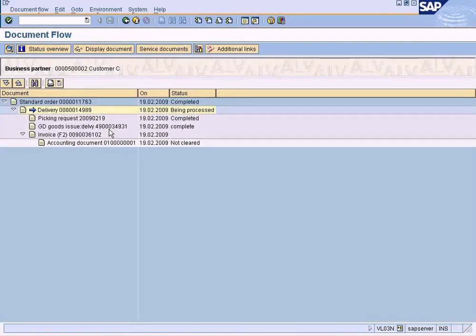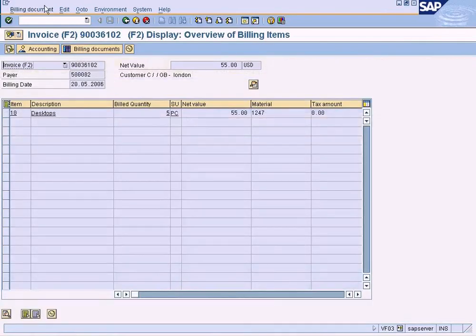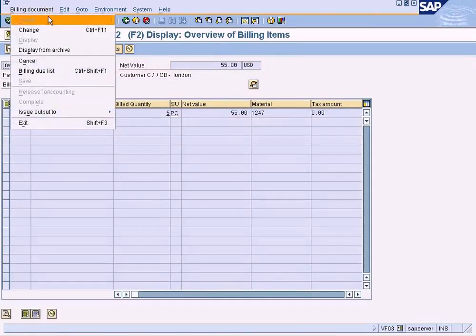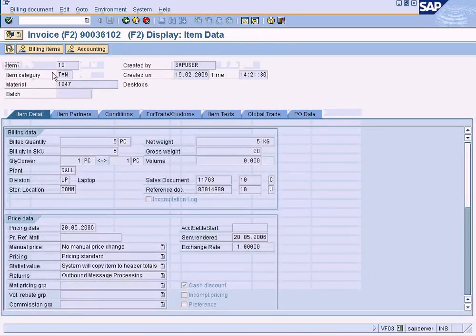There should be a cancellation document associated with that. Not cleared. Let me go to that billing document, see if it's cancelled. Should have been cancelled. We can go to sales document from here too.